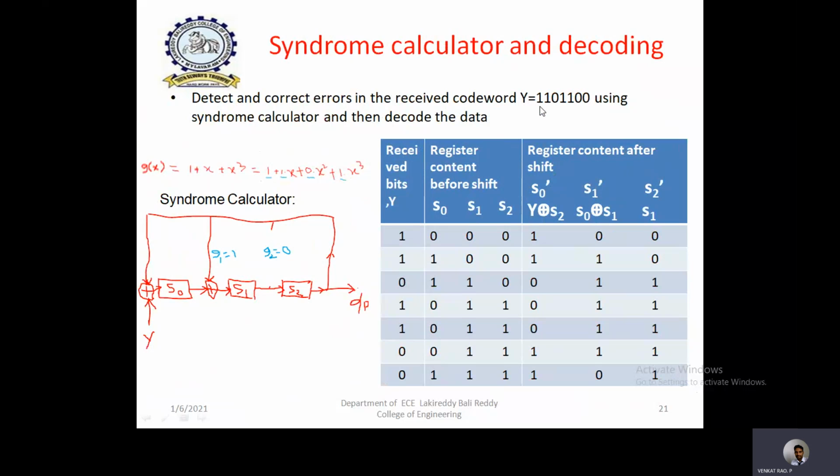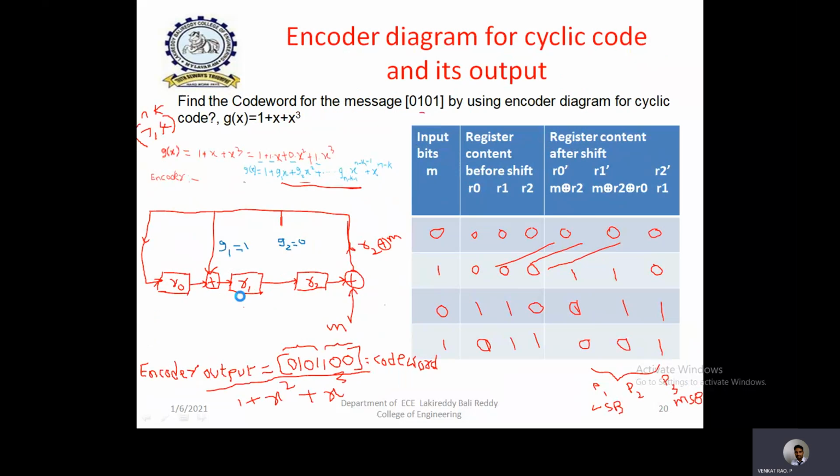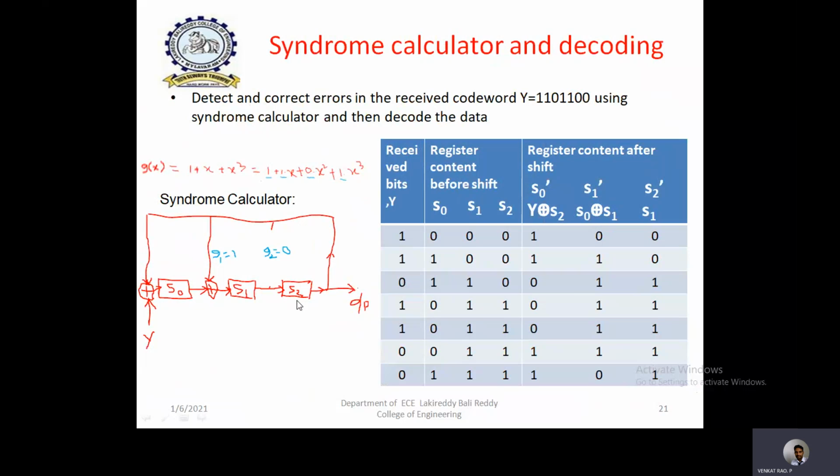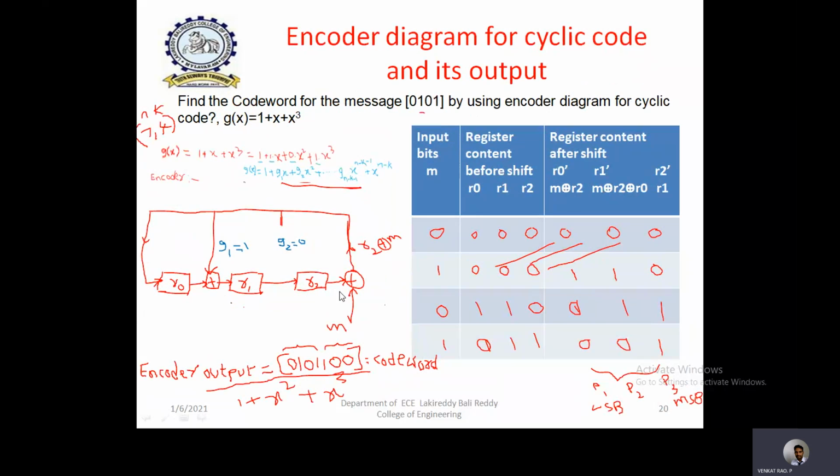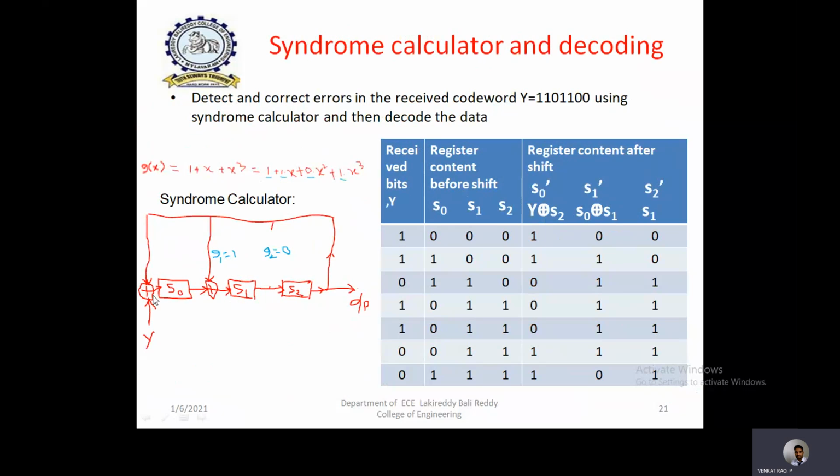In order to identify the error detection and correction, first we need to calculate the syndrome vector, as in the linear block code. For the calculation of the syndrome vector, here we have a similar diagram as in the encoder. The number of syndrome registers is again the same as the number of parity bits, so again 3. But the difference between this diagram and the encoder diagram is, instead of having an XOR operation at the output side, there is an XOR operation at the input side in the syndrome calculator. That is the only difference.